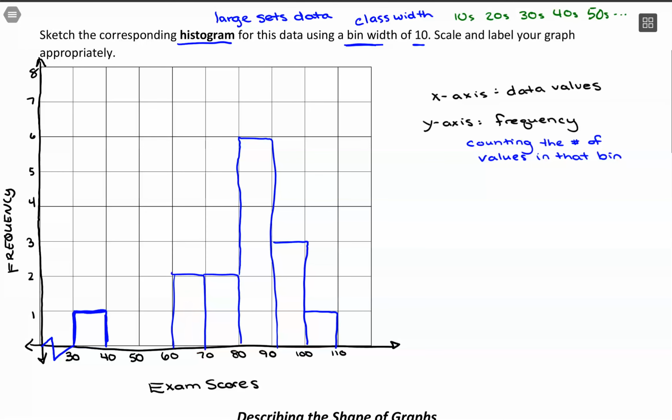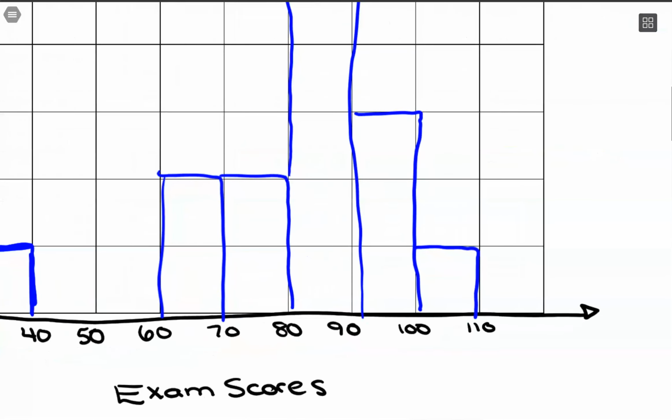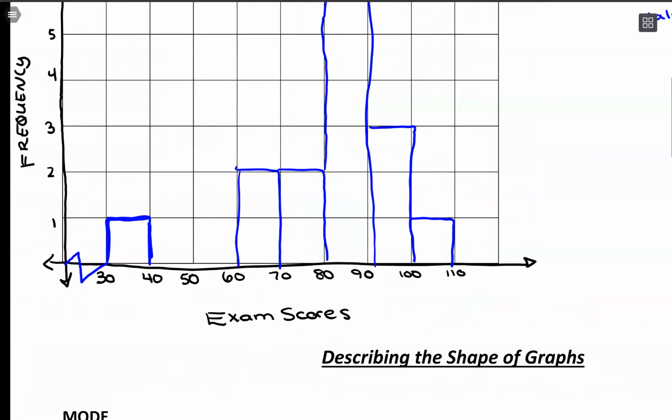So this bin right here, or this class, it's covering everything starting at 60, going all the way up to 70. But something I want to make sure you notice is the data value of 70 itself is actually being graphed in this bin. So 70 as a value is landing on the edge of that bin, but when a value's on the edge of a bin, it always goes into the right-hand bin. It's called the right-hand rule.